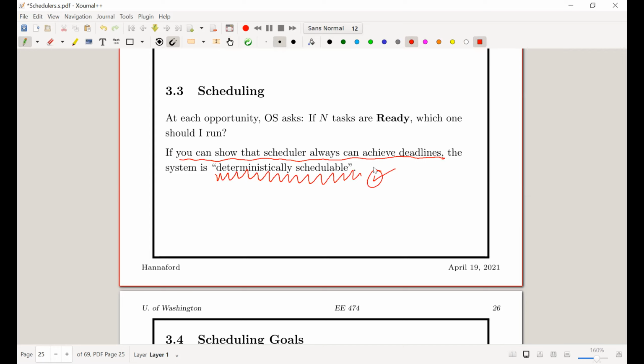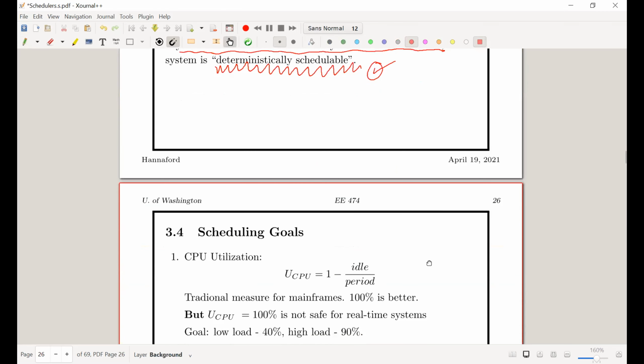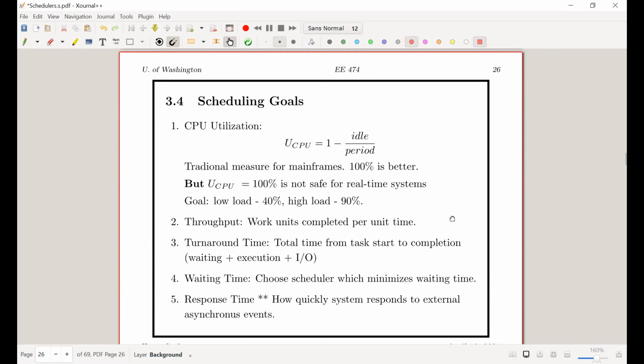But you can imagine if you have a bunch of intermittent, complicated tasks, or even if they're not very tough, it's not obvious to prove that a schedule is possible. And so a lot of thought has gone into this. Even in the non-real-time world, scheduling correctly can improve performance.